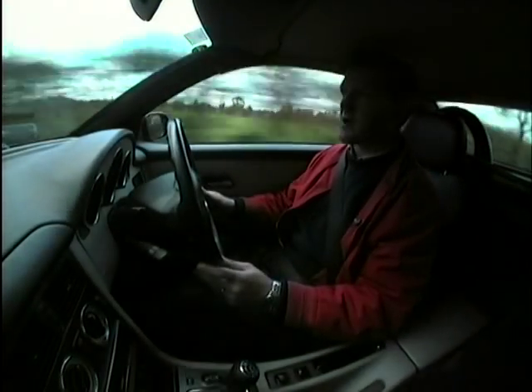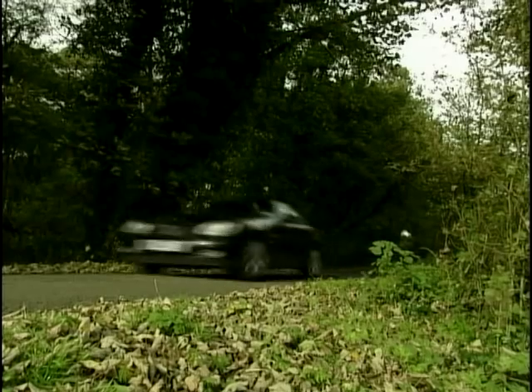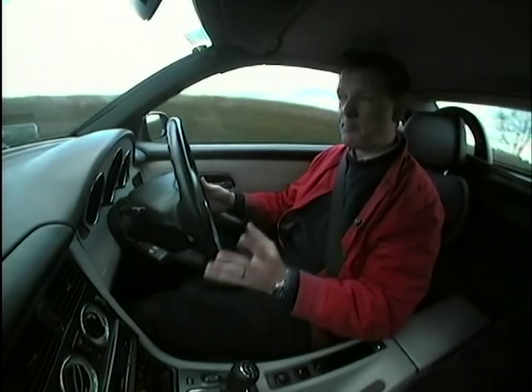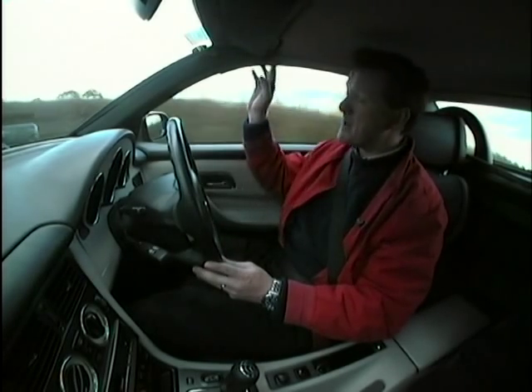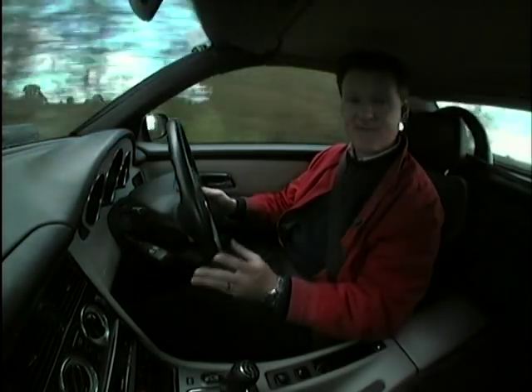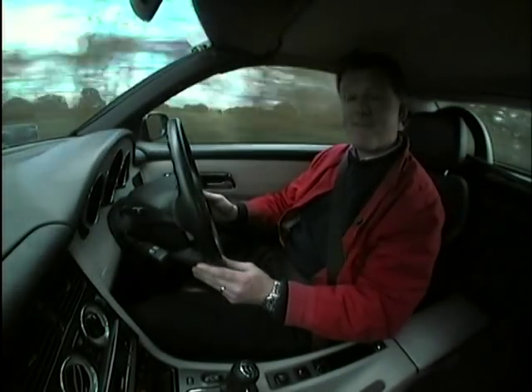It's become a bit of a girly car — a ladies-who-lunch car to park outside their favourite wine bar. Nothing wrong with that, but you don't often see blokes driving an SLK. However, you do get that strong image, and you can decide depending on what the day is whether it's a coupe or a roadster. The very clever retractable hardtop in this car is absolutely brilliantly designed.